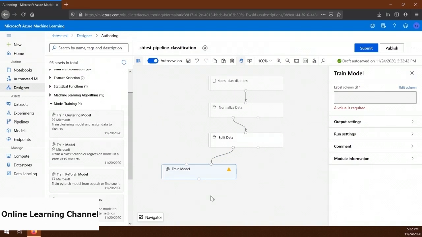Good. Now you'll notice that the train model module has a little warning icon on it, and that's because we need to specify which column we want it to predict. In this case, we want our model to predict if an entry suggests the person is diabetic. So in the configuration panel for the train model module, select the diabetic column.